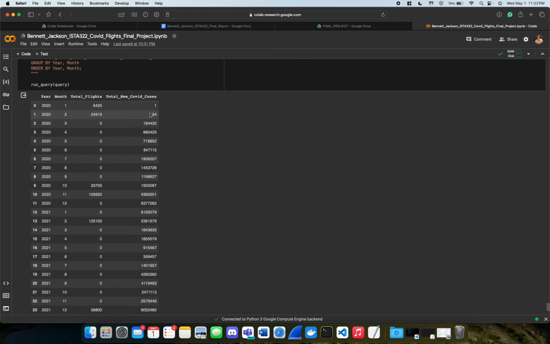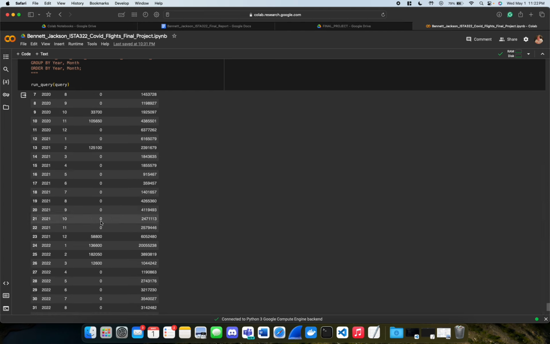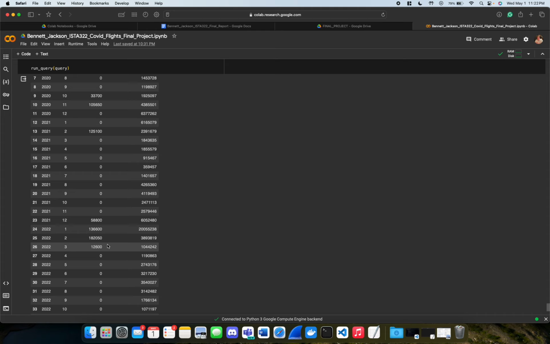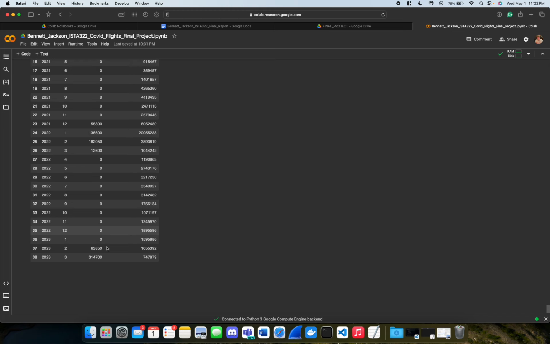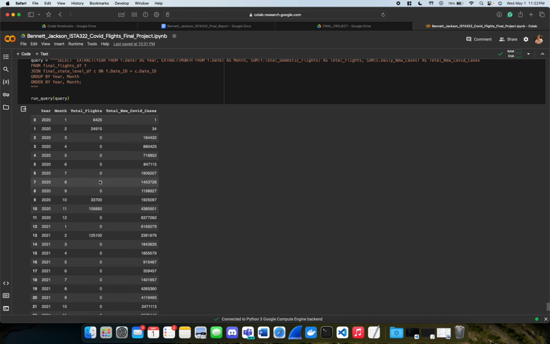Finally, the fifth query here is to look at the total number of new cases versus the total flights on a monthly basis. So these are two peaks that I kind of wanted to stay around. As the numbers are growing here, we see that it can dip a bit, but as the numbers fall, it looks like there's a change in the flights here. But as we can see, there is a lot of zeros, which is because I couldn't get a lot of that data from the REST API, unfortunately.